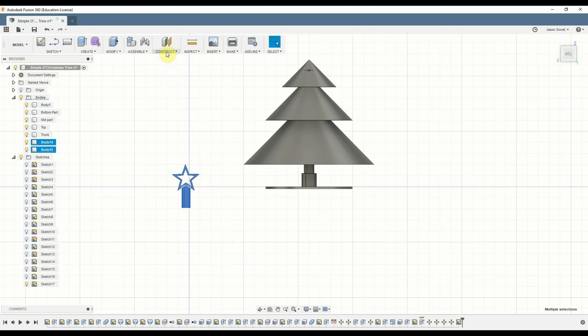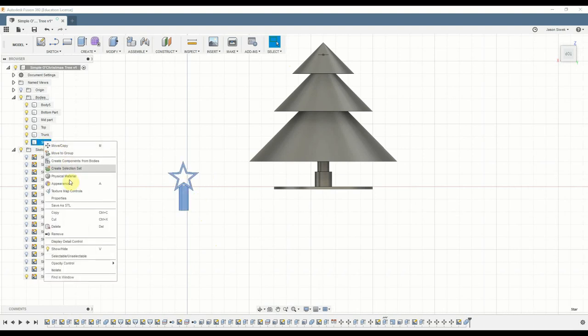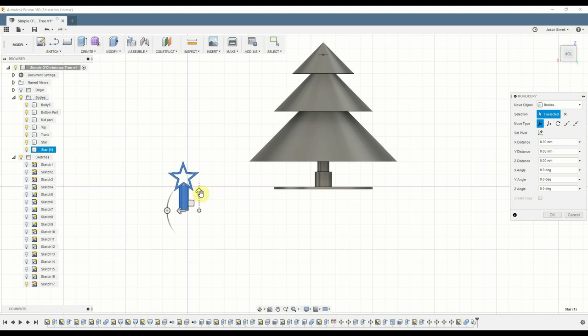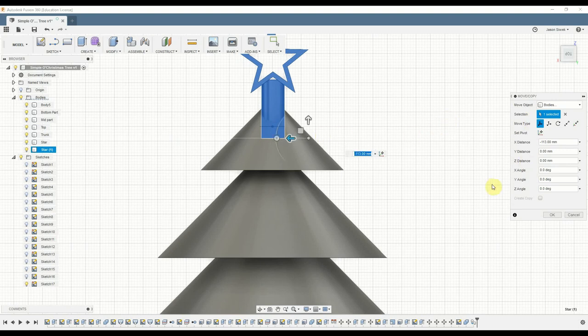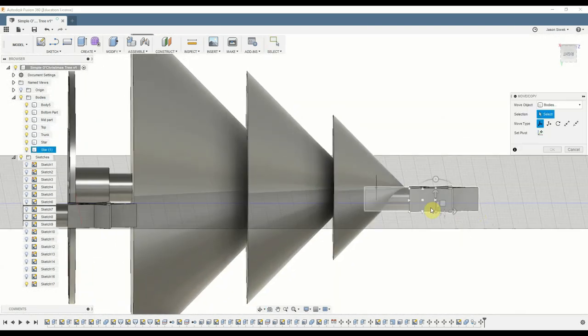Let's combine these two shapes right here. I forgot to do that. Body 14 is now called the star. And here's what we're going to do, because we're being lazy. We're going to copy this thing, paste a new copy of it here, and take the old one up here. And what we're actually just going to do is put it right in the middle of this thing, and then subtract it out.